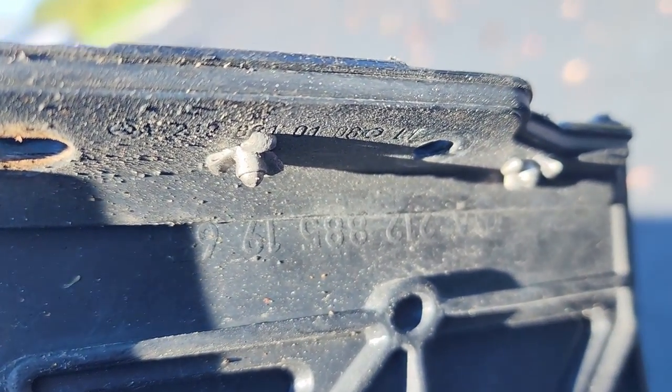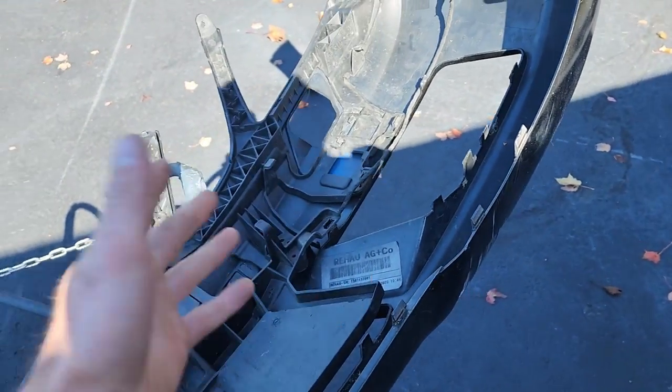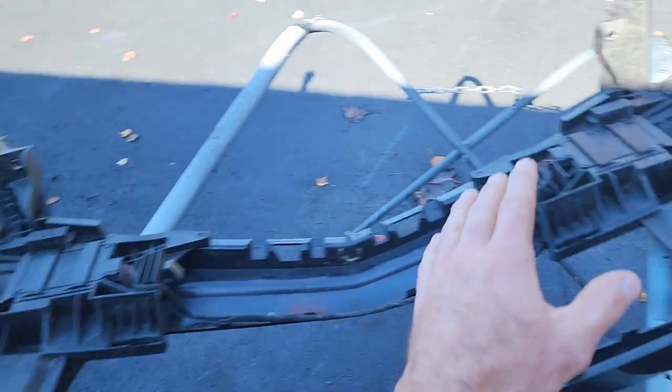You can see the A212, that means it's for the 212 chassis. So original AMG bumper, dated for the original for the car. Not that I had any doubts that it was, but just pretty cool to see that.